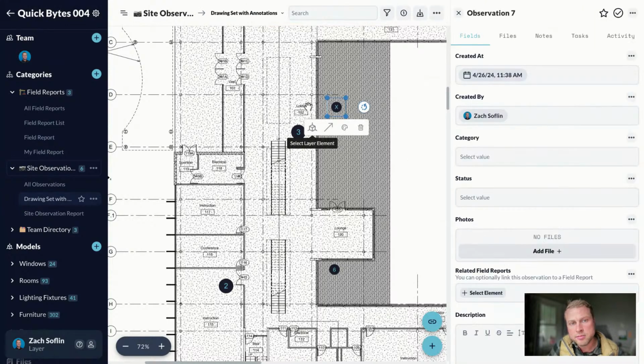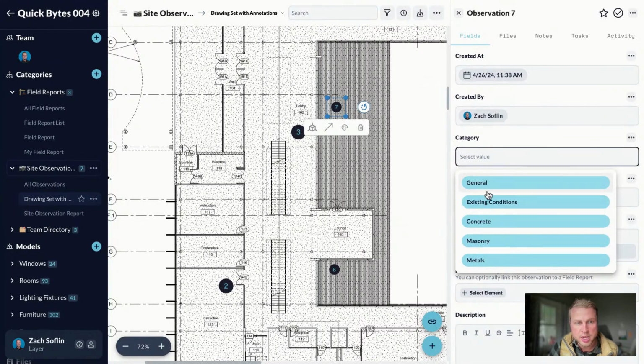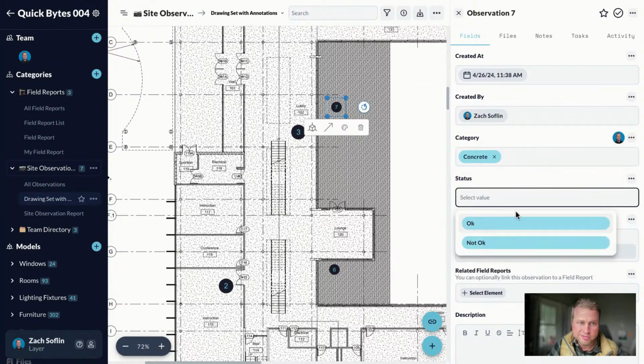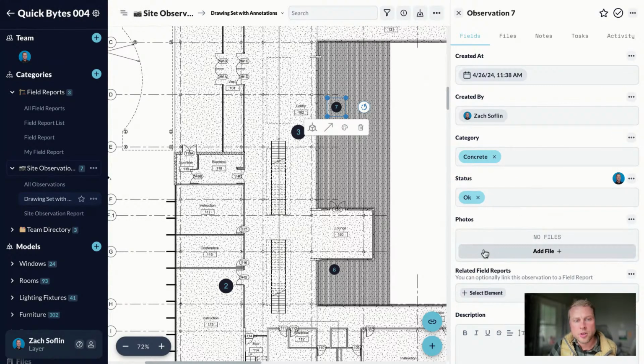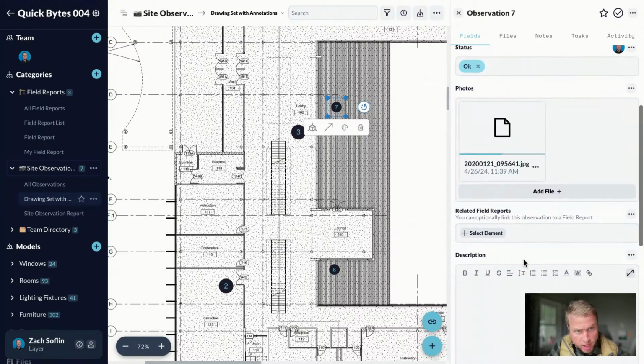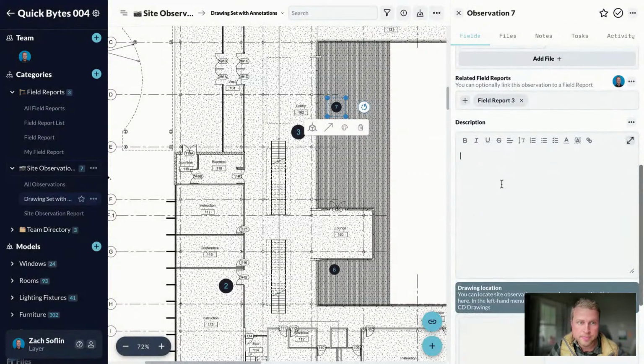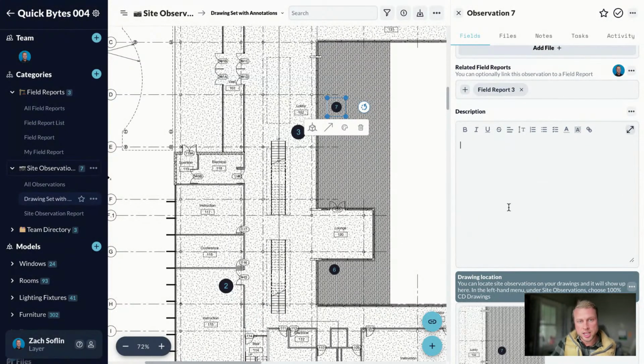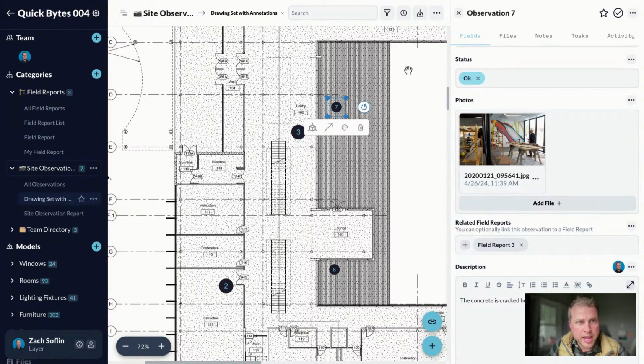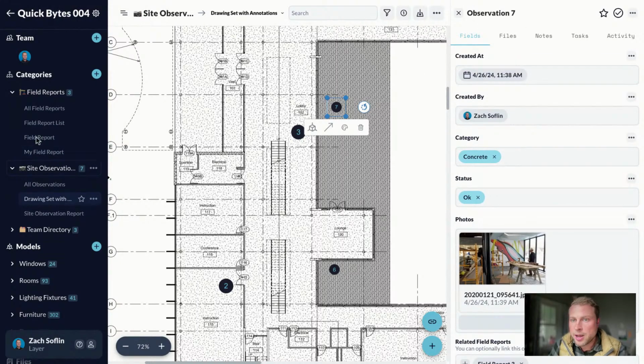We're going to place it out front here on the drawing, and this is where I can specify the category, the status. We can attach any photos, which I'll attach a photo here. And we will tie this back to our field report 3. And then I can proceed to document the description.